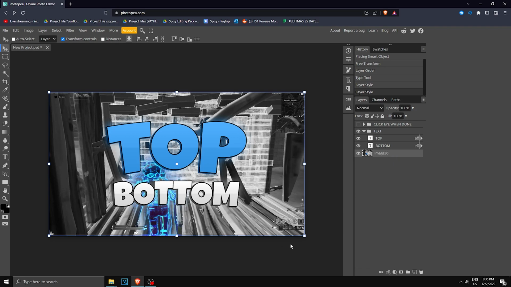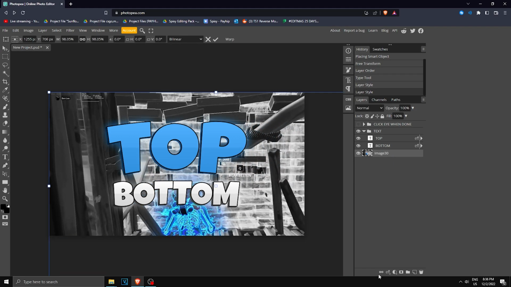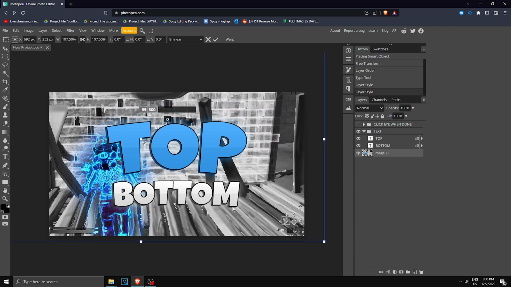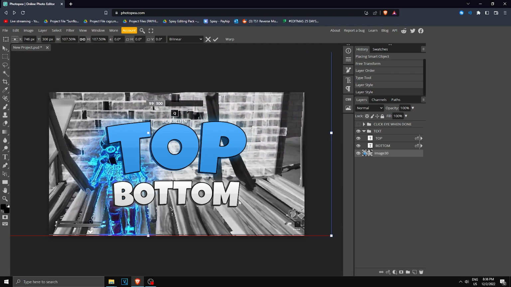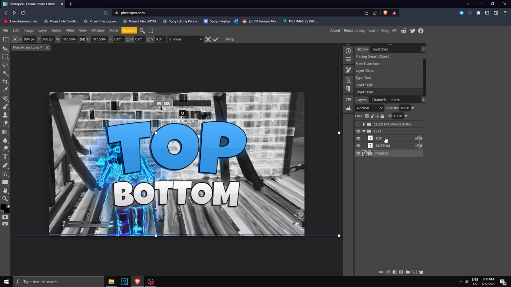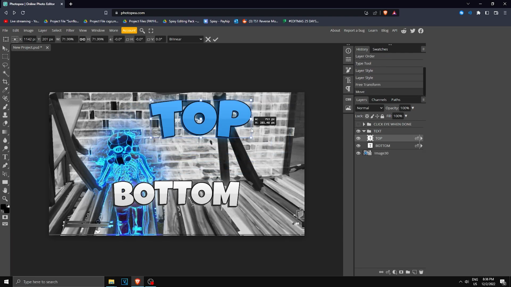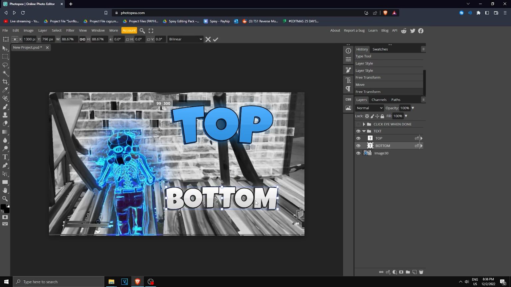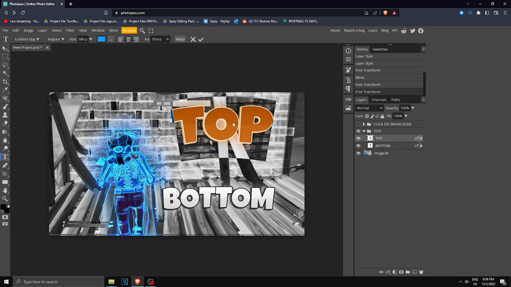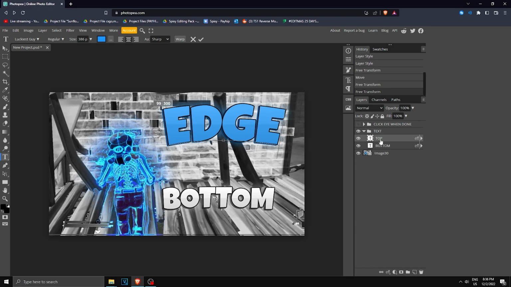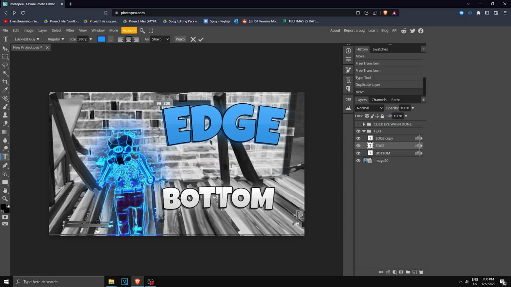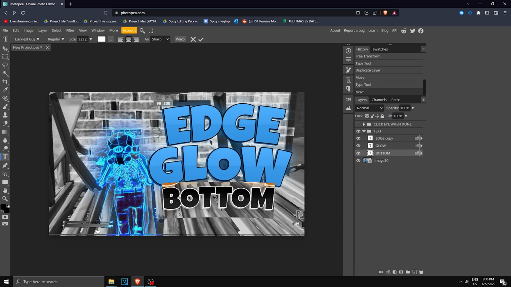Now you're gonna resize your image, so I want my image to be enlarged, and I want this sort of blue thing to be on the left side, and then my text to be on the right side. So I'm gonna put it over here, right, and then I'm gonna move my text. So I'm gonna have this over here and then the bottom one over here for now. So the top one is gonna be edge. Then I'm gonna copy this, Control C, Control V, click allow. Then this is gonna say glow. And then at the bottom is gonna say effect.